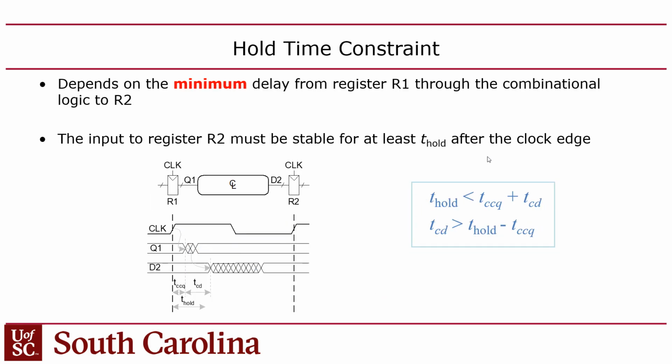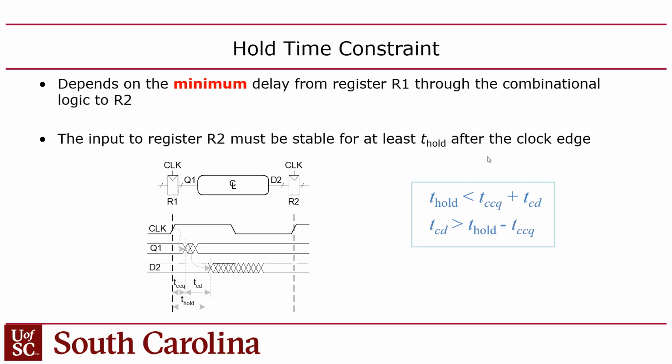Okay, so now that's the setup time, but there's also a hold time constraint. And this one's a little crazier. So the problem is that there's a hold time. If that combinational logic in between the two registers happens to be too fast, right? Like say you have a path that's just a direct connection. Let's say, hey, I want to create a shift register, so I'm just going to connect a bunch of flip-flops in series, right? Well, that's a problem too.